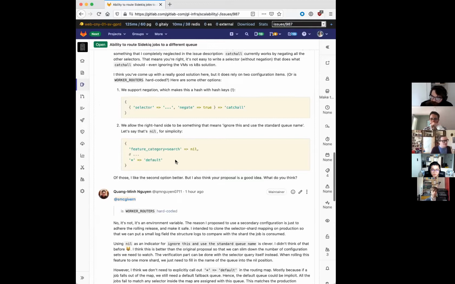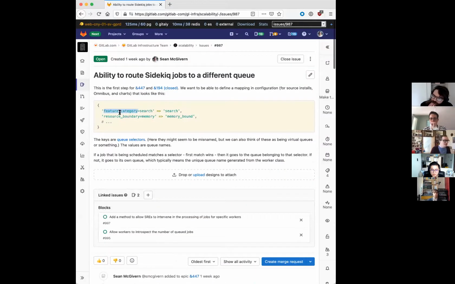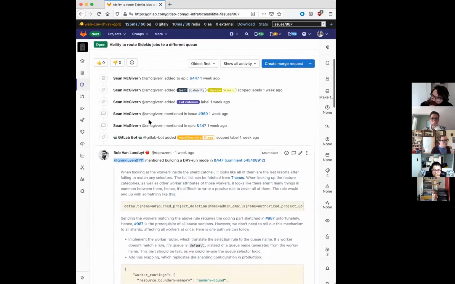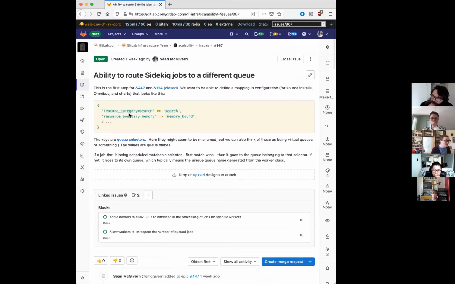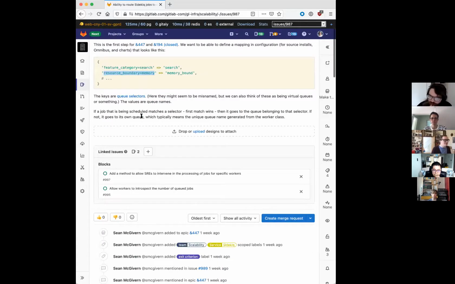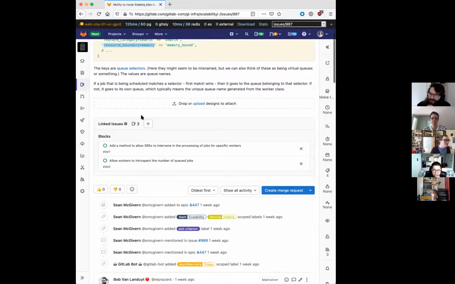But one I was thinking of was, so we have in our config a mapping of selectors to queue names. So these are two very simple ones just to get the idea across. And we then need two special cases, which is not ideal. So the idea is that the first selector that matches, the application takes that and says, pass it to this queue. So for Catchall to work, it needs to be the last one, and it needs to use the star selector, which we already support, which says any queue, obviously.